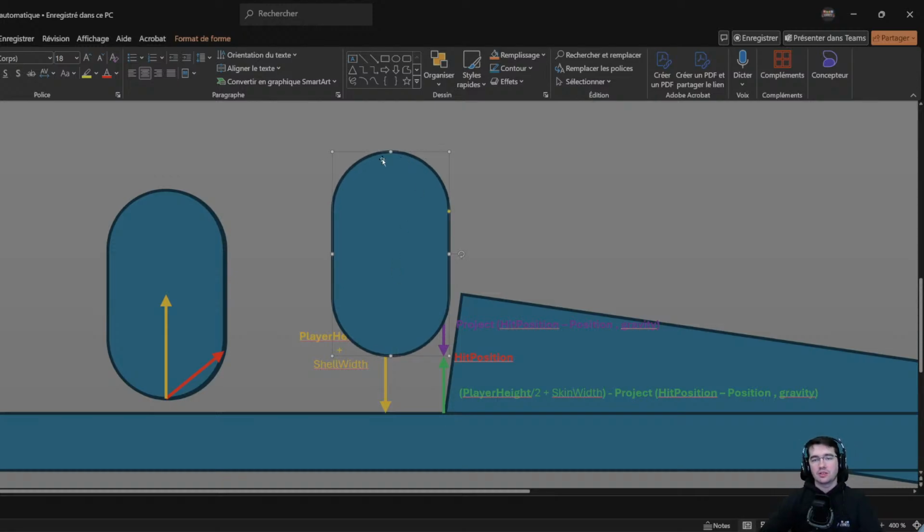Because if I do a cast from the top of the collider, I'm not sure. Or you mean vertically? Because if I do it horizontally to check it, I have no option. Vertically, you mean?